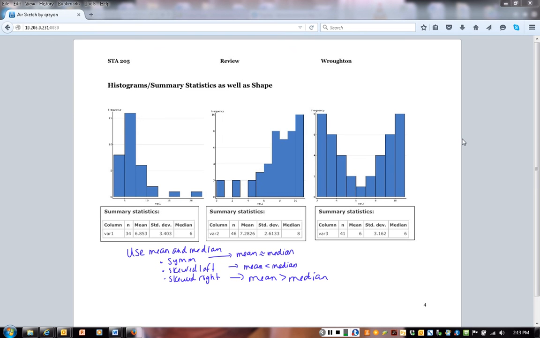The other question relating to matching summary statistics to the graph, like you had to on your last exam, was trying to figure out with those two symmetric graphs I gave you how do you know which output goes with which. So this is where standard deviation is important. If you remember what standard deviation is, it's the typical distance a point falls from the mean. The first thing I want to look at is where the mean actually is.